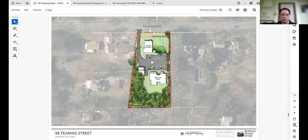And so this is being proposed here as a way to hide any unsightly infrastructure if there was any, but it's really very minimal. The majority of it is just subtle grading and plantings. New utilities are coming in off of Fearing Street. And really, we're just trying to limit the amount of disturbance on the site and locate the building in a location that wasn't going to be too disruptive to the neighborhood. That was the primary consideration with the location. Plantings are native, so I don't expect any issues on that front. Happy to answer any other questions.